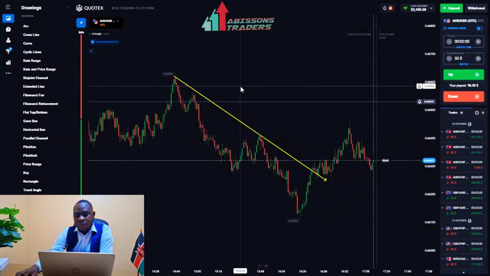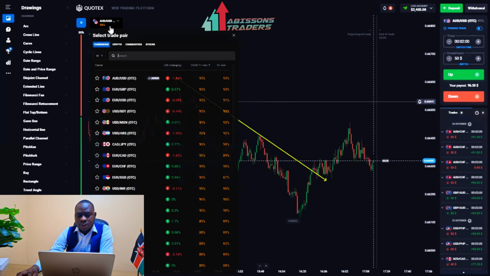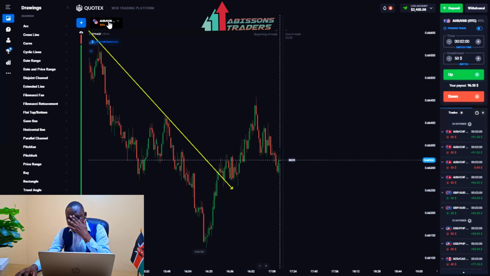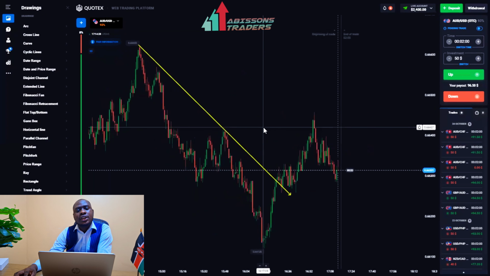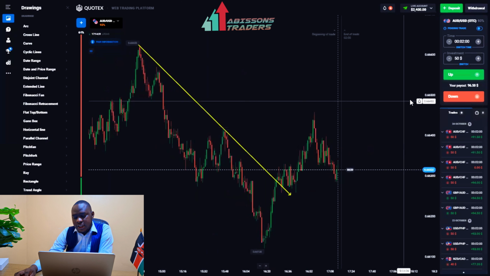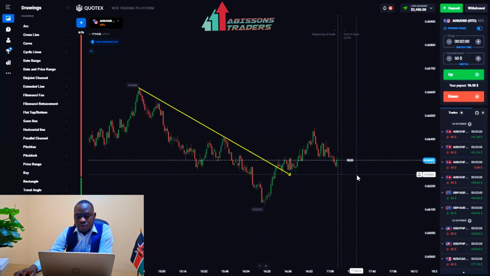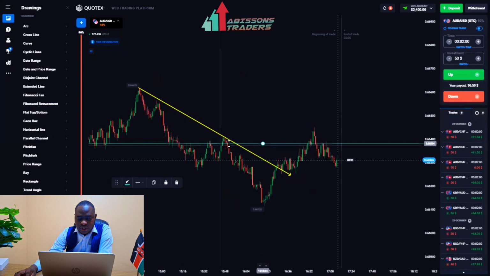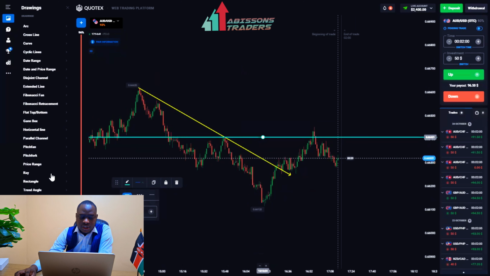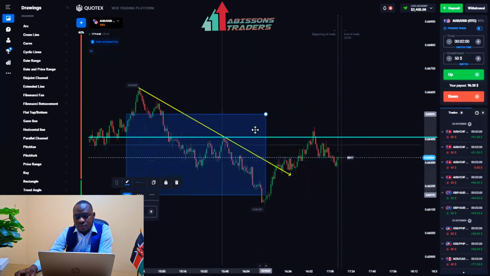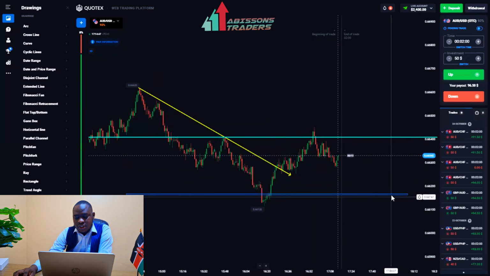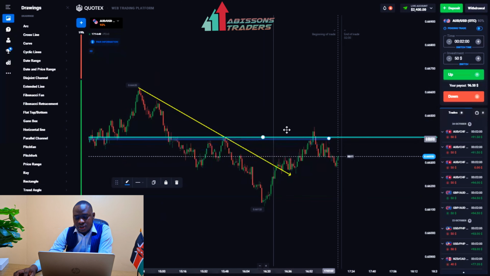So that one you can use. I can't remember which market it was, but now let's continue. We'll just look for another ranging market and I'll show you. So that one we used horizontal, which is this one. You can use this horizontal line to mark the horizontal lines, and you can also use a rectangle to do the same. These are rectangles. You see, you can adjust it like that and use it.